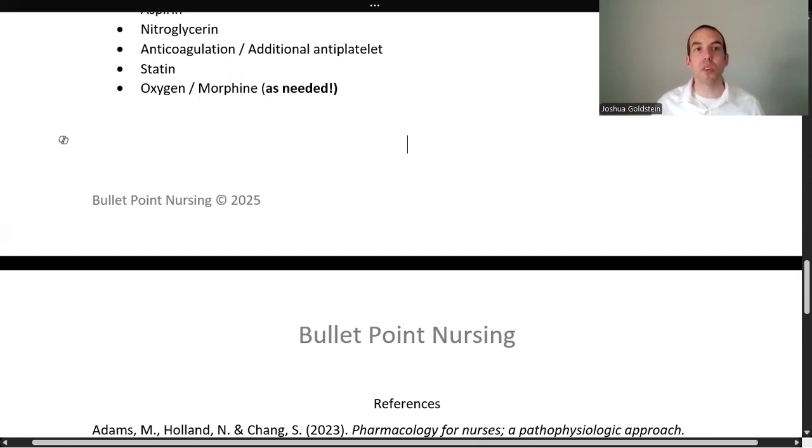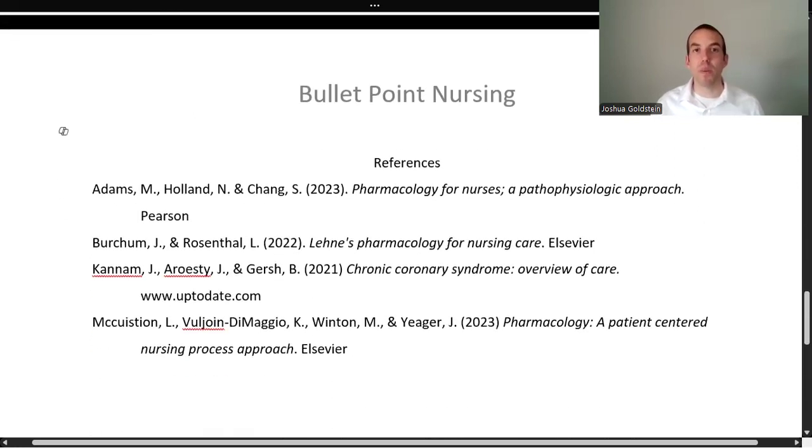If there's no pain or if there's no deficit in the oxygen, the pulse ox, you're not going to get these drugs. But again, if a patient is having a heart attack while they're heading off to the cath lab or whatever definitive treatment, they're likely going to get aspirin, likely to get nitroglycerin, likely going to get heparin, possibly also going to get something like clopidogrel, which is Plavix, possibly also going to get a statin to treat the coronary artery disease that they obviously have. And finally, if they need oxygen and if they need morphine, they'll get those as well.